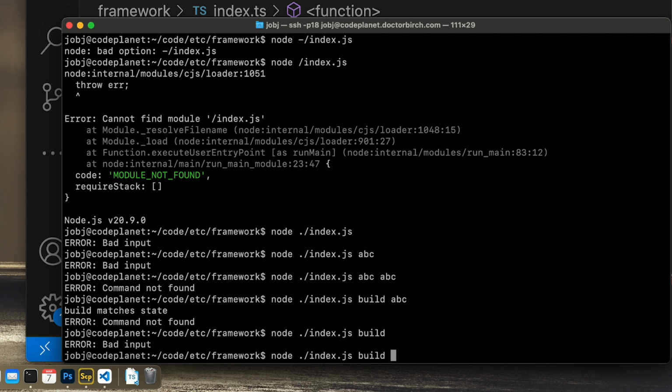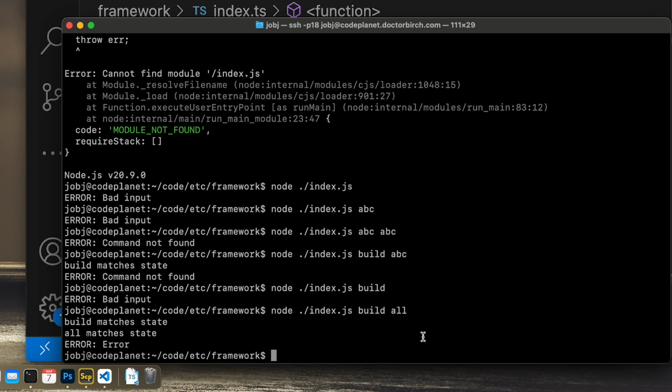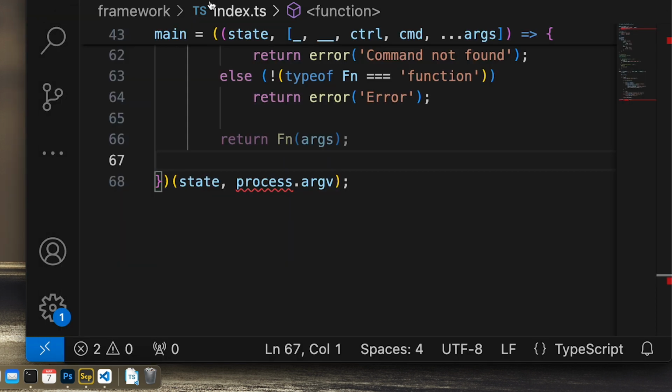And now we'll do the command that should work. Build all. Build matches state, all matches state, error. Okay, interesting. It still didn't work though.